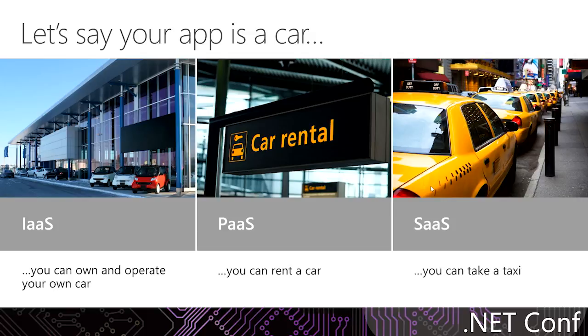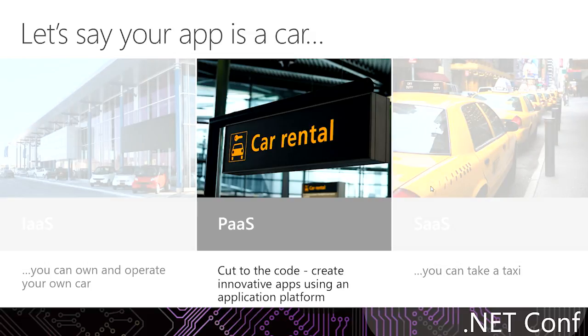We have this analogy of comparing the way your application is hosted to the different ways in which you can get a car today. If you're on infrastructure as a service, this would be the equivalent of you buying a car and also being in charge of the maintenance of that car. To bring the analogy to the VM, you're in charge of managing the OS upgrades. You're in charge of making sure availability is there. You need to run multiple instances to achieve that. You need to handle upgrade domains. You need to patch whenever there's a security vulnerability that gets revealed. You need to make sure that all of your dependencies are patched, etc. And that is a lot of work.